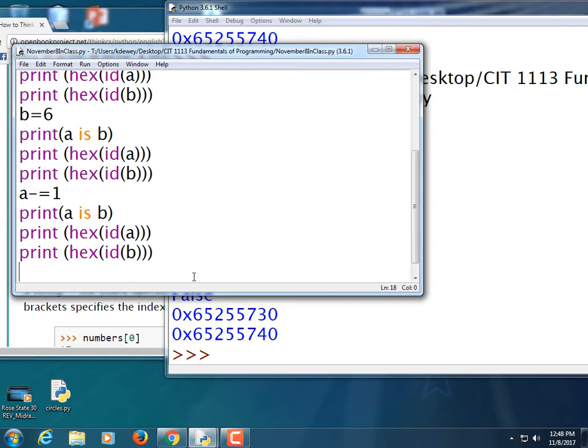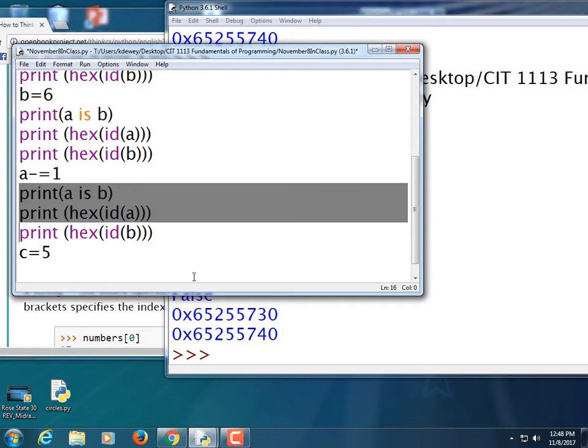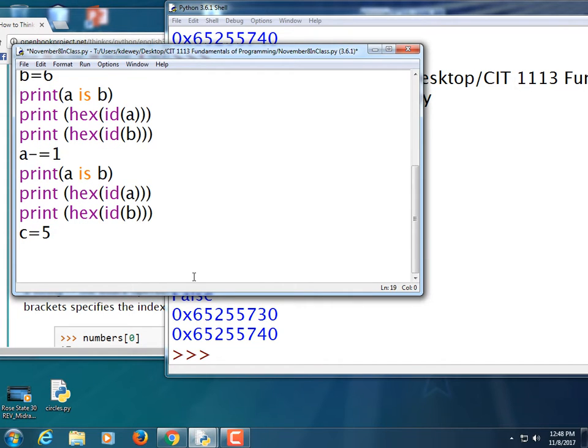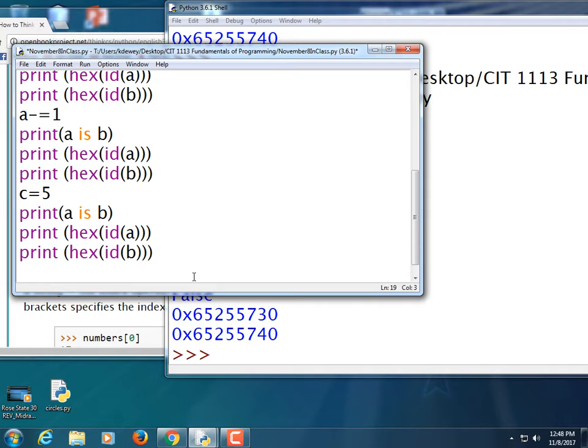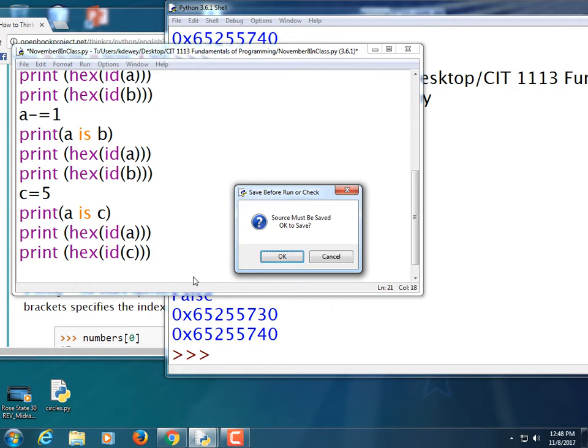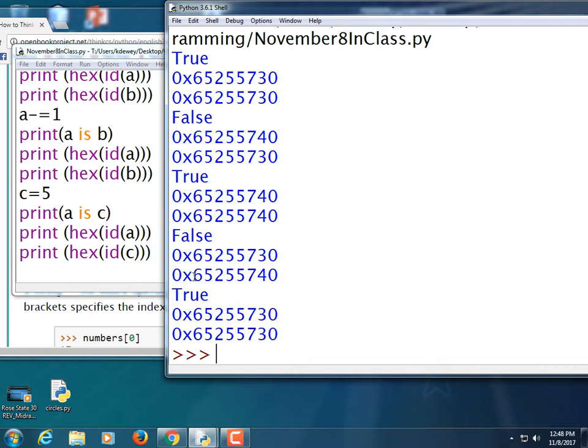What if I say C equals, what are they equal to now? Let's do them equal to 5. Okay? So I did C is equal to 5, and I'm going to change this up just because currently A is 5, isn't it? So is A and C equal? What do you think? Is A and C equal? Yes, it is. It basically says, hey, we already got a 5, so why not assign C to it? So in other words, we can have unlimited names.